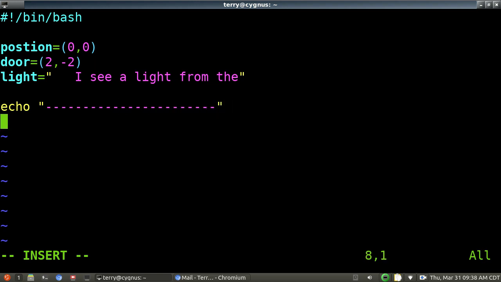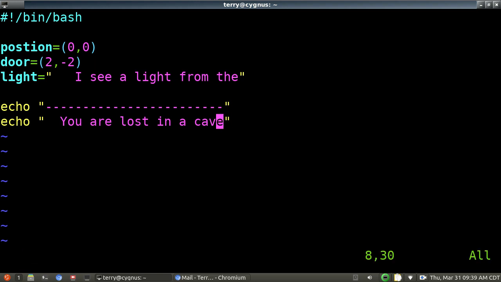And I say, a couple of spaces here, you are lost in a cave. And let's make the number of dashes the same length as that, or maybe a bit more, how about a couple more. You are lost in a cave.